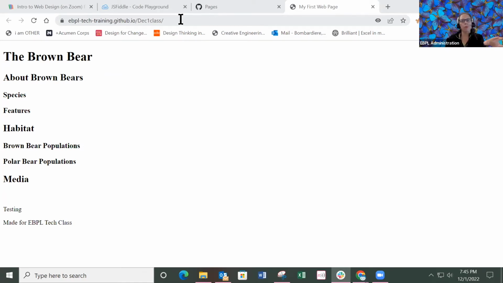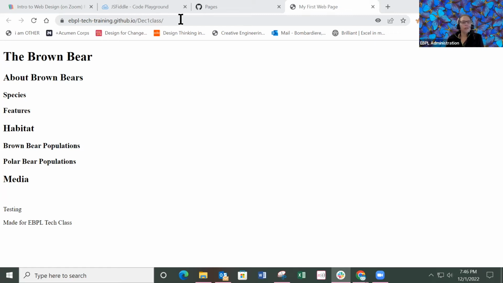I know it's very simple. We don't even have pictures of bears, but hopefully in the next 15 minutes, we can add pictures. And I said, next week, we're gonna add a CSS file, and the CSS file is gonna add color and font and size and so on, a lot of fun stuff. And then the third part, we're gonna add animation, and I'm gonna show you a preview of JavaScript, which has animation.